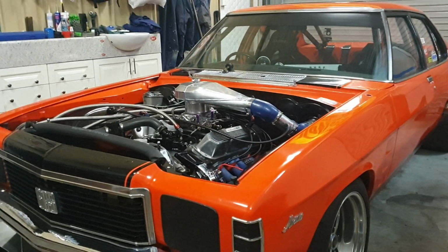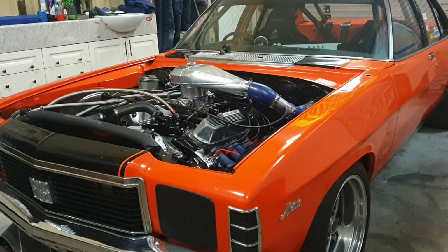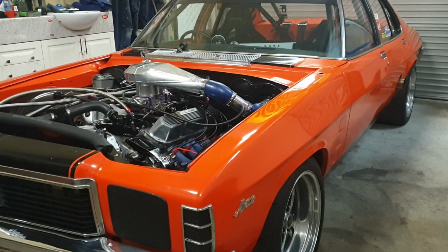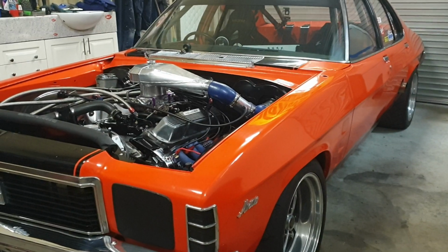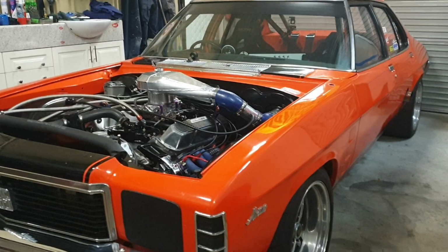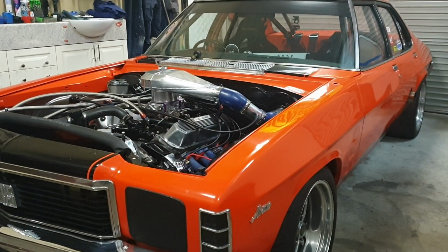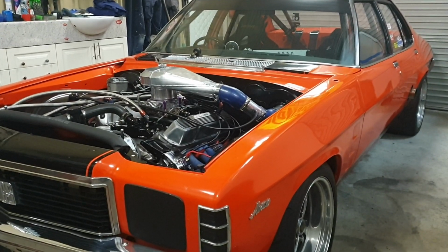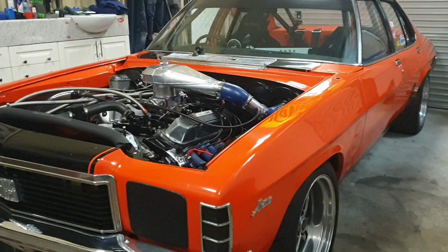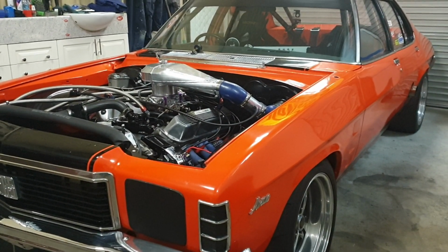Well, I'm back from the dyno. Still in one piece, which is nice. She went well. She really went well. I haven't got it fully sorted out just at the minute. I had time constraints on the day I took it down, and I just ran out of time. I didn't have enough time to pull the carb off it and put some more jets in it.